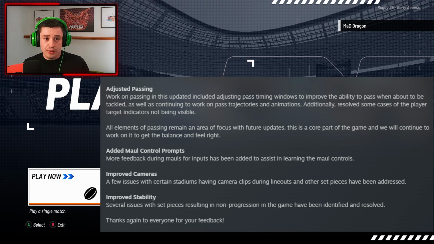All elements of passing remain an area of focus for future updates. Okay, great. This is a core part of the game, and we will continue to work to get the balance to feel right. Like I said, still things to improve. The game is now playable. We got 2 tries, and I actually had a couple of nice runs in that, and I was able to get away and showcase a bit more, which is nice to see. I certainly think there have been improvements. It's still not 100%. There's still a couple of issues for them to be working on.